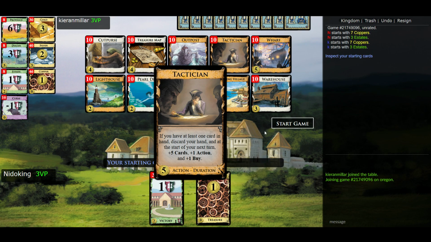So something that can definitely help your Outpost is Tactician. This is a card that can become a central focus of your deck, and in my opinion is part of one of the most solid strategies in all of Dominion, in kingdoms where it works. This one may or may not be one of those. So when you play a Tactician, you discard your entire hand, all the cards that you have left. As long as there was at least 1 card that you discarded to Tactician, at the start of your next turn you get 5 extra cards, 1 extra action, and 1 extra buy. So it's kind of like giving up the current turn to take a double turn for the next one.